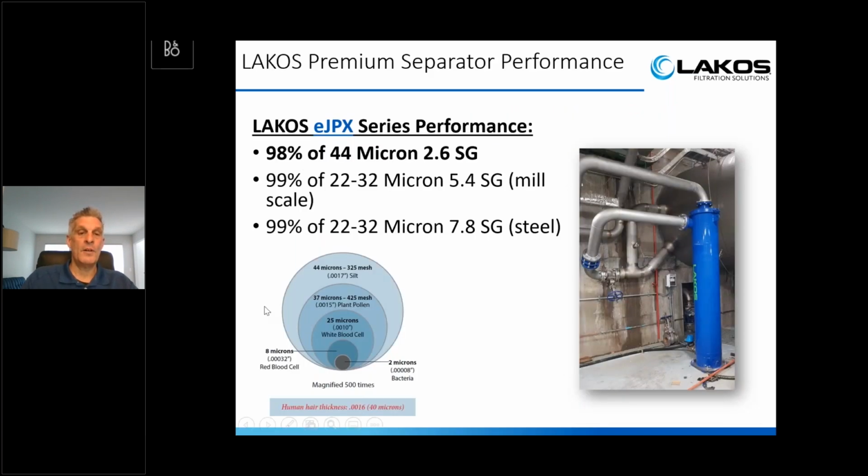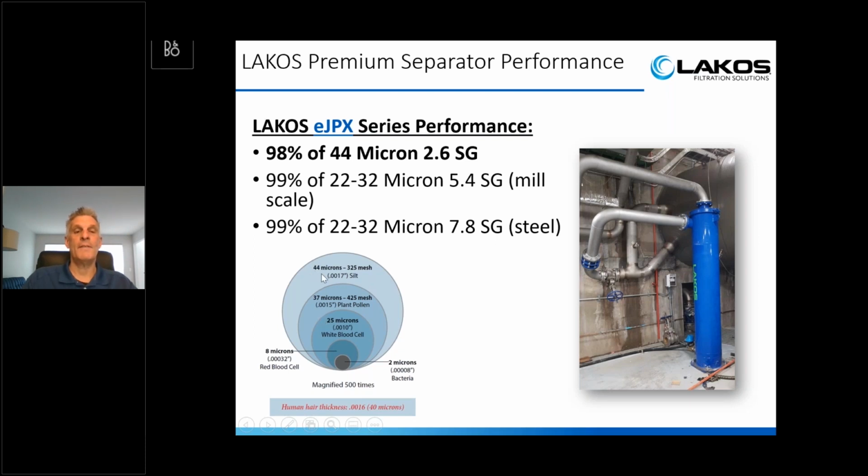Now there is also a little chart down here that will give you an idea, because a lot of our maintenance partners we deal with will ask about micron levels and how fine is actually a 44 micron particle or a 25 micron particle.